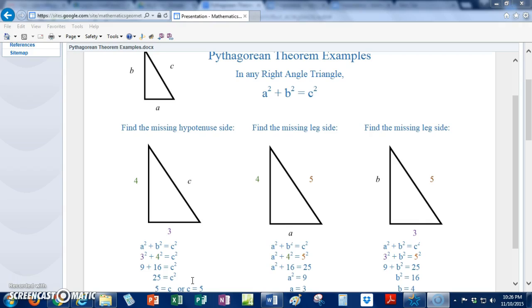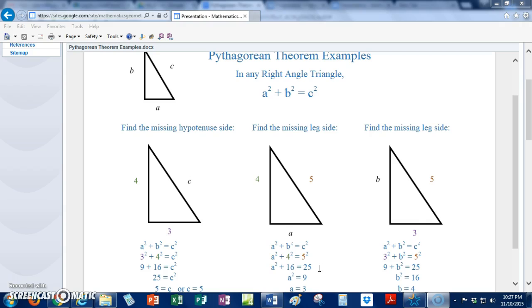Okay, now let's take a look at the next problem. What if the hypotenuse is not the missing side, but instead the leg? In this case, side a is the missing side. For that problem, again, we're going to write the Pythagorean theorem, a squared plus b squared equals c squared. We're going to plug in, not for a squared, but for b squared, which is 4 squared, and then we're going to plug in for c squared, which is 5 squared. Again, we're going to square the numbers, so 4 squared is 16 and 5 squared is 25. And so we get this equation that we need to solve for a squared.